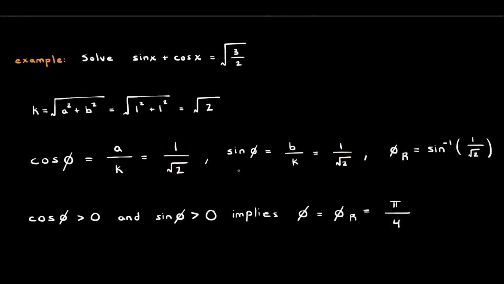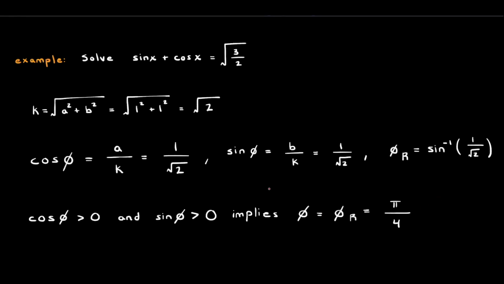And yeah, we're looking for the angle phi in which sine and cosine are both positive. Well, if sine and cosine are both positive, then that implies that phi lives in the first quadrant. So generally what you want to do is find the reference angle by using one of these ratios. Take the sine inverse or cosine inverse of the positive angle to find your reference angle, and then write phi in terms of the reference angle. But in this case, phi is a first quadrant angle, so it is the reference angle, right? Pi over 4. Very simple.